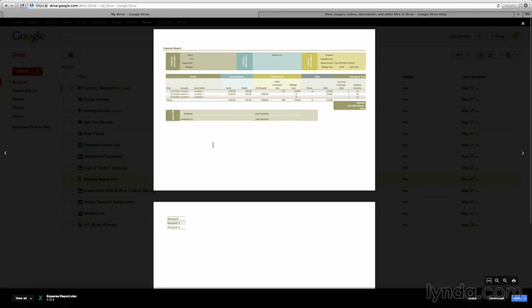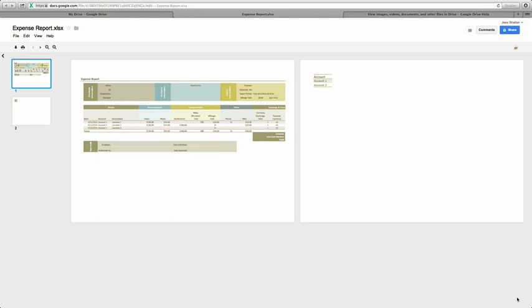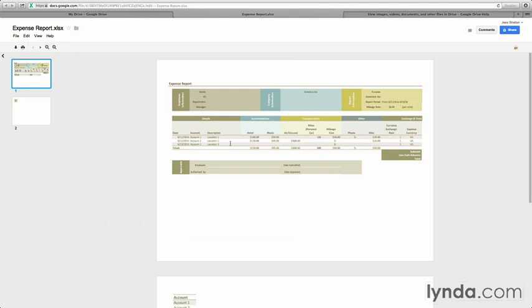I can also zoom in on this file. I'm going to go down here to the bottom right this time and click the plus sign next to the magnifying glass. Now it zooms in on my file and I can see it a little better. I can print it by clicking the print icon. I can directly download it by clicking the download button, but I'm going to click on the open button. What this is going to do is take it out of preview mode and open it directly in something called the Google Drive viewer. Now, I'm going to click the plus sign next to the magnifying glass again just so we can get a better look at it for this example.